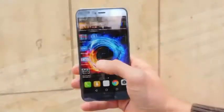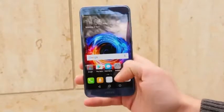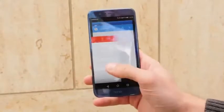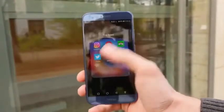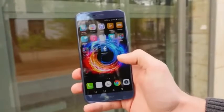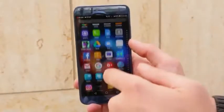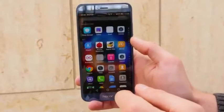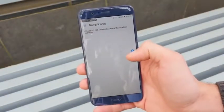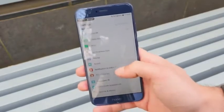The phone runs Huawei's Emotion UI 5.1 on top of Android 7. The amount of bloatware got a bit reduced but still some system apps are there like Vmall, TripAdvisor, Booking.com, and some more games. It's nothing to worry about since you can easily uninstall them. The UI is very fast and the Kirin 960 with 6 GB of RAM makes multitasking very comfortable and smooth. The only thing that annoys me is that some apps have issues and I always need to open the Facebook camera twice to get it to work.